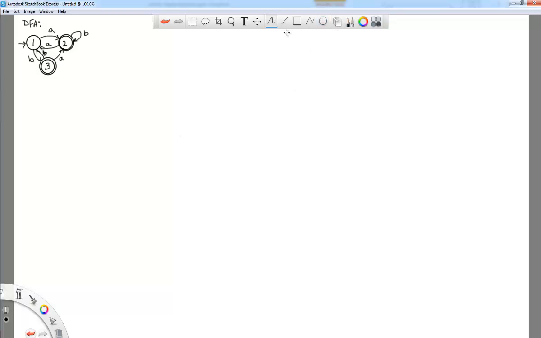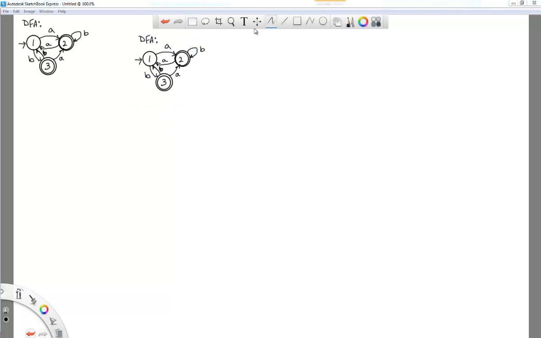So what I'm going to do is make another automaton, a GNFA basically, of this machine. So how does that machine look? The GNFA will have a start state and an accept state. So I'm going to draw those with blue.